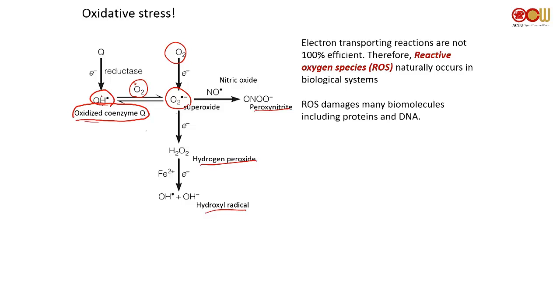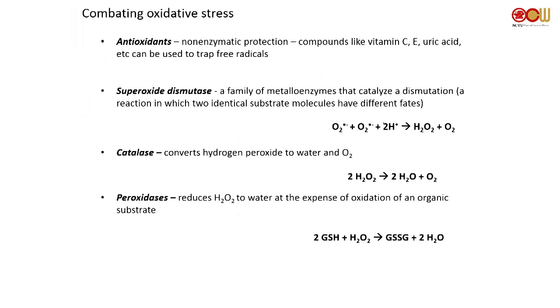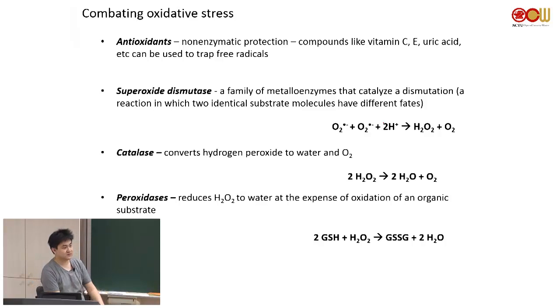Okay, so as a result, you generate a bunch of these things called the reactive oxygen species, ROS, and they are what we generally call oxidative stress. And they're really bad for you because they damage proteins, they damage especially DNA. Okay? Damage proteins and DNA. So there are several enzymes that you can use to combat oxidative stress. Number one is your antioxidant. Okay, this is why people always encourage you to eat things that have vitamin C, vitamin E, those things. Okay? Vitamin C and E.